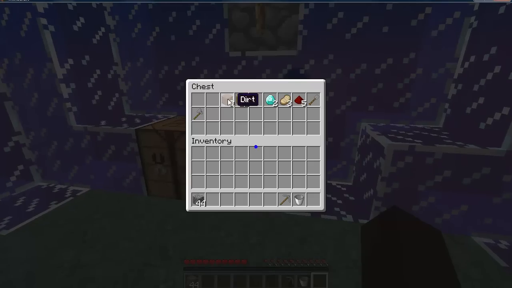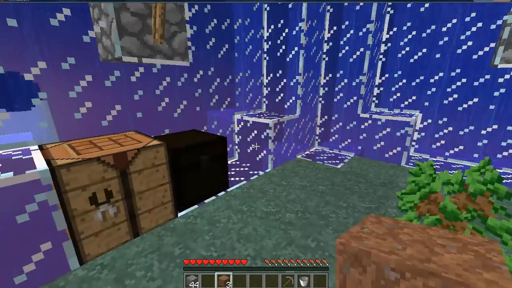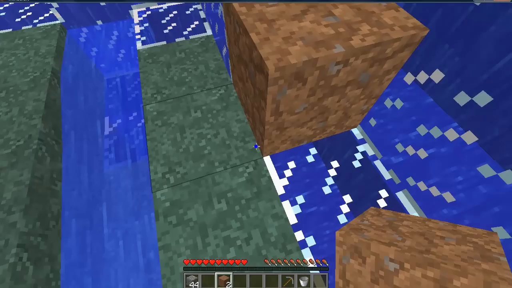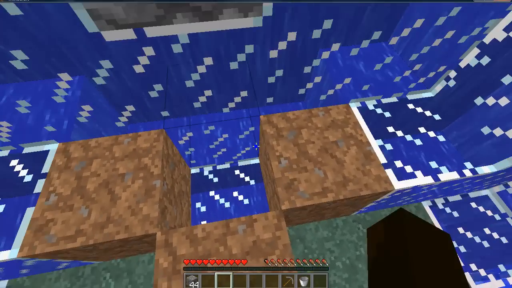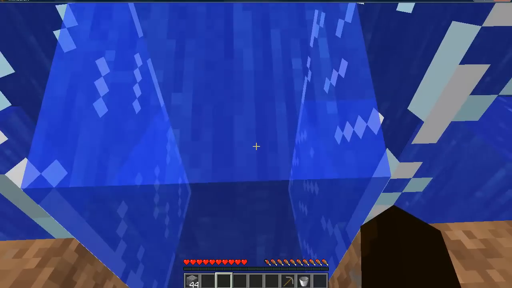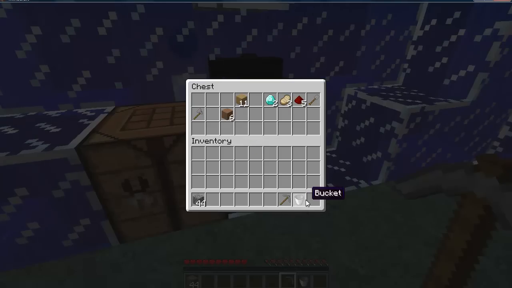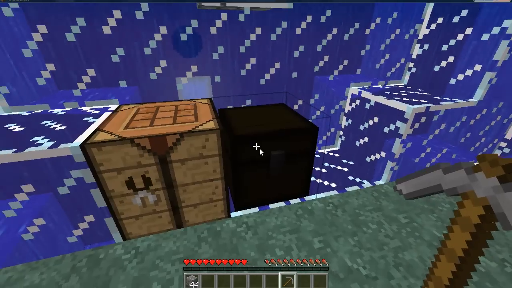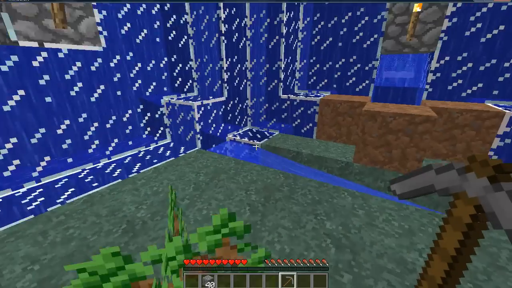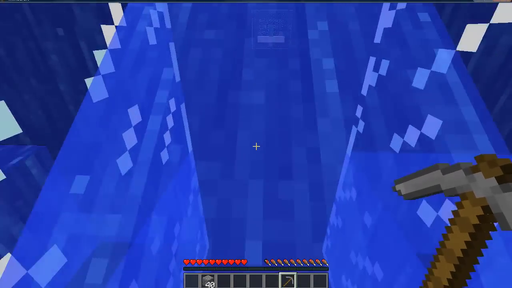Okay, to do this, I'm gonna need 3 dirt. Yeah, I'm just checking. Okay, to do this, I'm gonna need 3 dirt. Put this there and that. Break this one and this one. I'm just gonna put the bucket. I don't wanna lose the bucket. I'm just gonna leave 4, just in case I lose, like die.